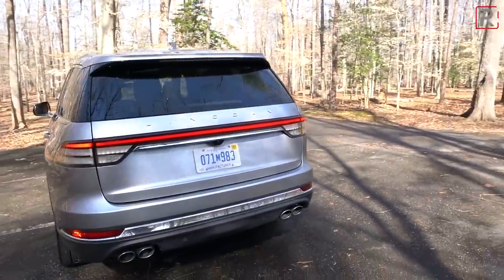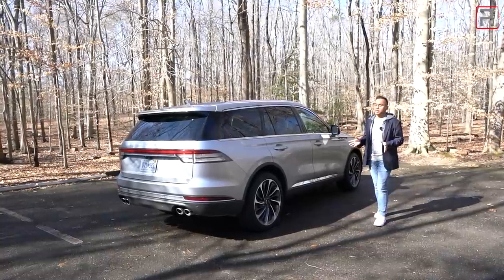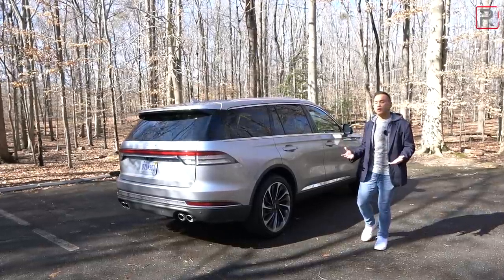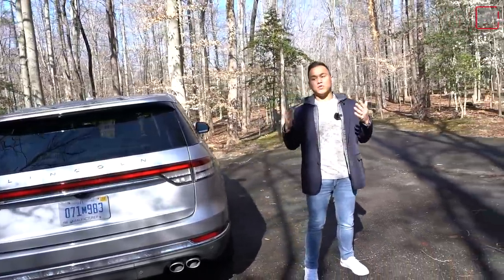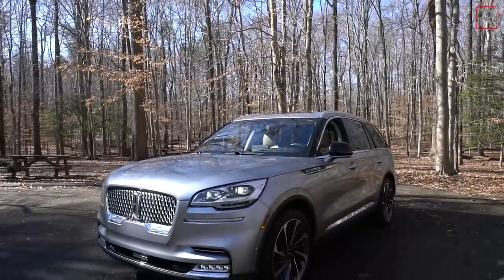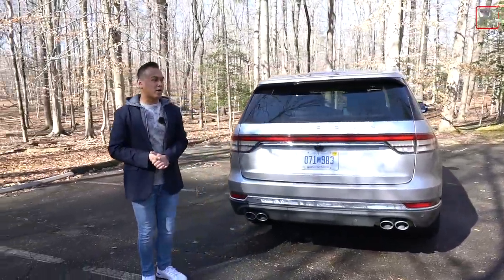Because it's based on the rear-drive Explorer platform, it has a really nice driving dynamic. The engine offers plenty of power. The 10-speed automatic, although it can get confused at times, most of the time does a really good job choosing the right gear and putting the engine in the meat of the power band. Because this car has an air suspension, the ride quality is not affected by these massive 22-inch wheels, which I found to give the Explorer a little bit of a harsher ride. This has that sleek, sporty feel of the Explorer, but it also coddles you in luxury. It feels like a tank — very secure, very safe, very Lincoln-like. Lincoln really captured the beauty of American luxury here and did it right with the Aviator. The styling is very unique — I see some hints of Saab and some Land Rover in the design. I'm looking forward to driving the plug-in hybrid model, which will offer 20 miles of electric-only range and up to 630 pound-feet of torque.